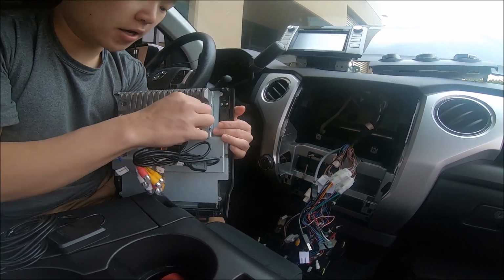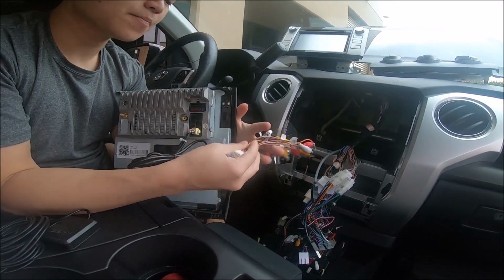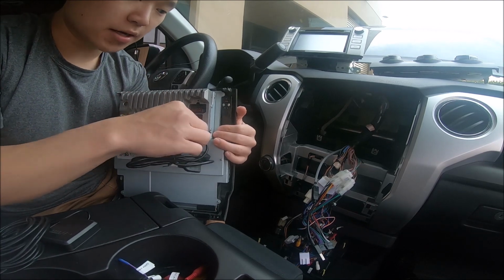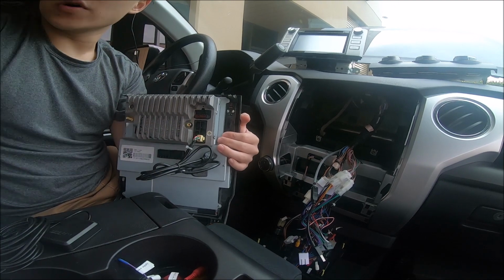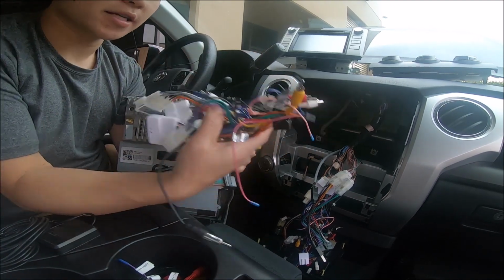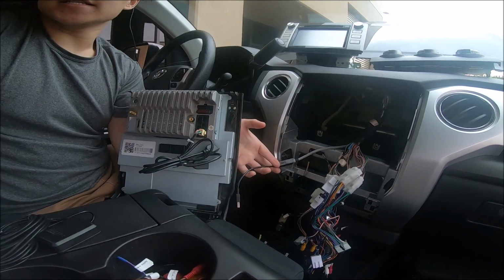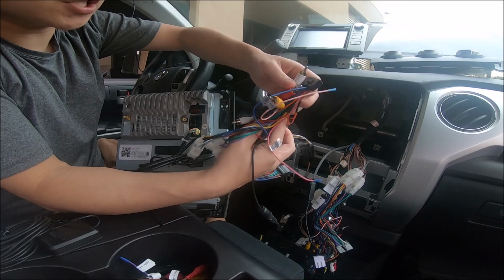So let's unplug these 2 because we do not have an aftermarket amplifier. Put these aside, and we're still gonna have the USB one plugged in here. And so let's look at that. Once you've done that, you have to look at your main harness. Now we've already connected a main harness up to the vehicle. This is just another one we have spare, but you're gonna see a lot of connections right here.